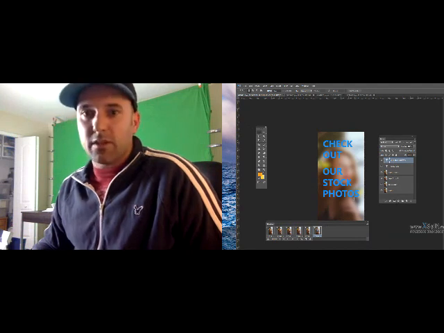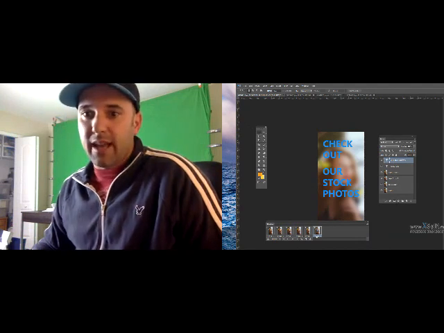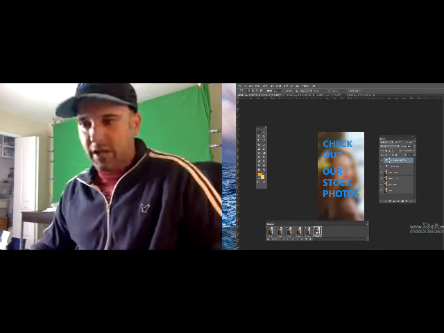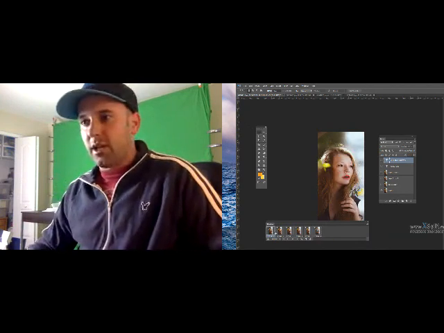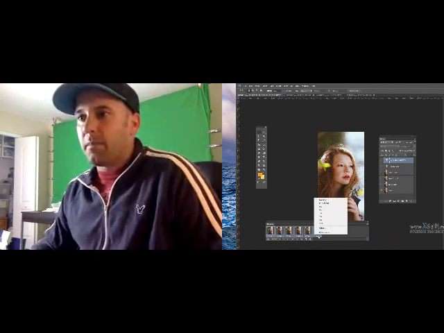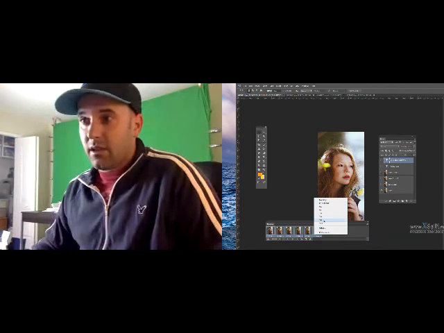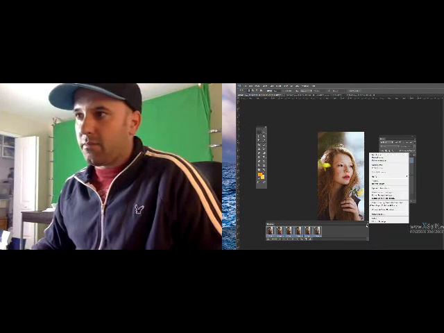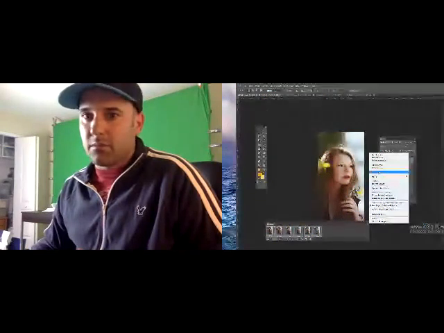And this one, what's cool about this is we can select them all at the same time. If I hold shift, click the first one, click the last one, like Ben said, I can change it to 5 seconds, half a second, whatever. You can also click in the top right-hand corner of the panel and there's Select All Frames. It's grayed out because I already have all of them selected.